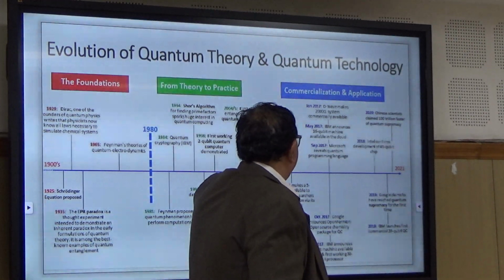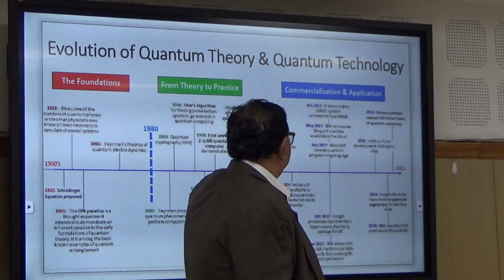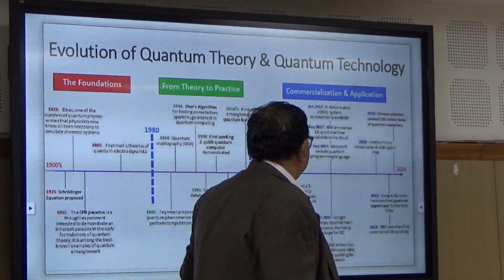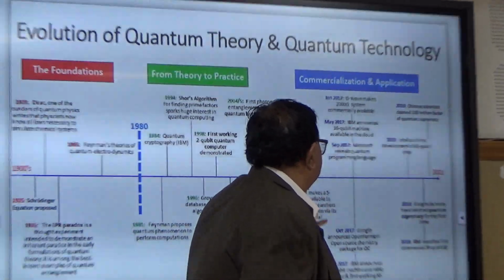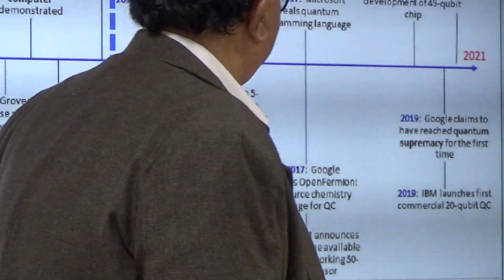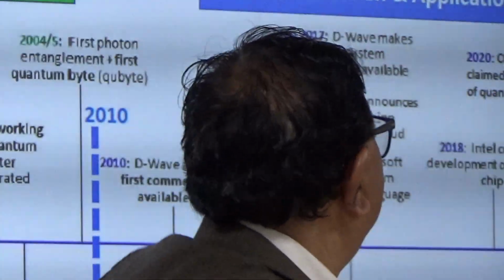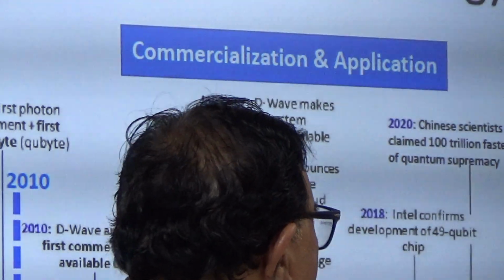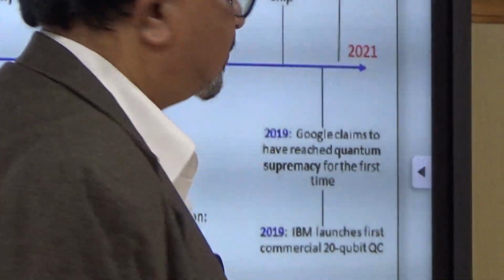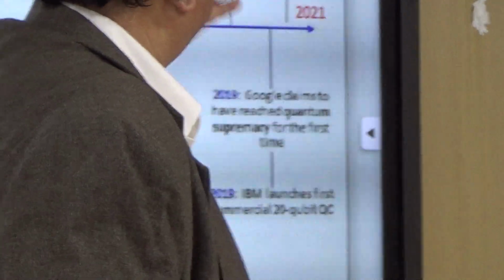And then gradually you can find there was a lot of development, such as the D-Wave announcement. Then in 2016, IBM made a five-qubit QC system on a cloud portal. Then in 2017, you have the 2000Q system. So these are the eras, and now you can see we are in 2021, 23. So this system has already come in the picture, right? So this is the whole history, which is very important to know.